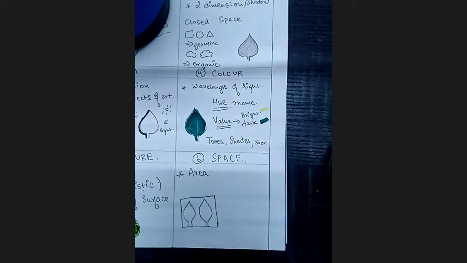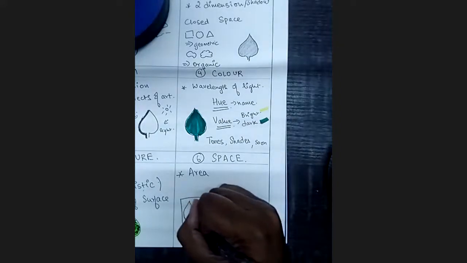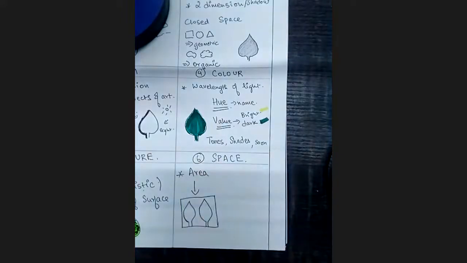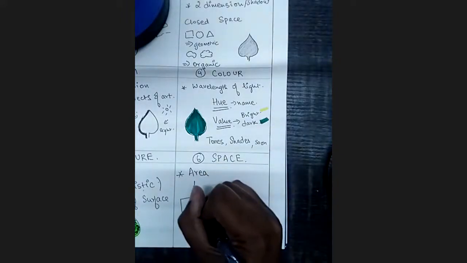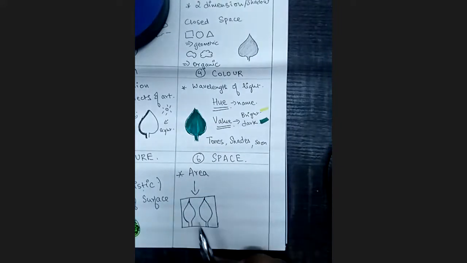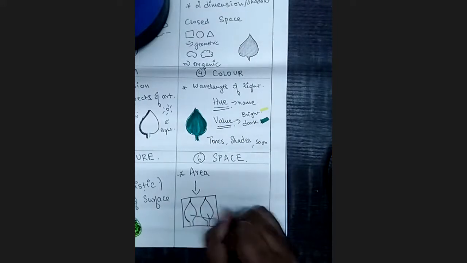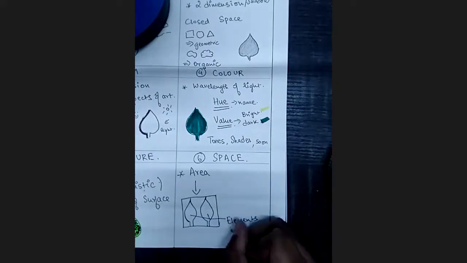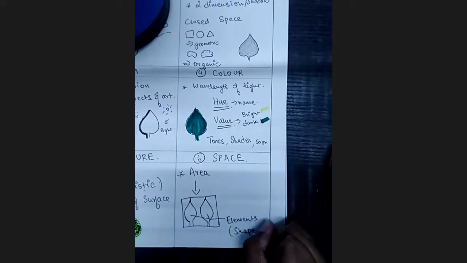Okay, I try to balance it inside the closed space, that is the area. This is the entire area. Okay, so now let's just assume that this thing is touching the apex. The box in the apex is completely filled. These two are my elements. In this case, it is shape.